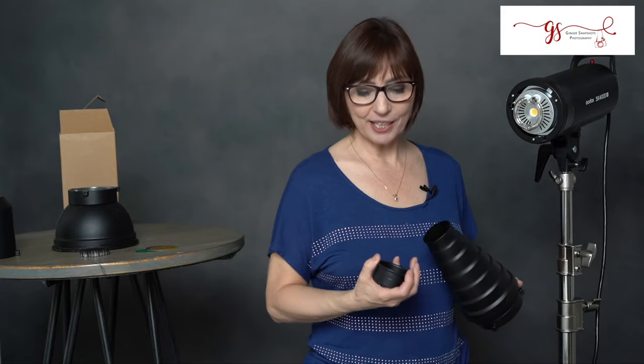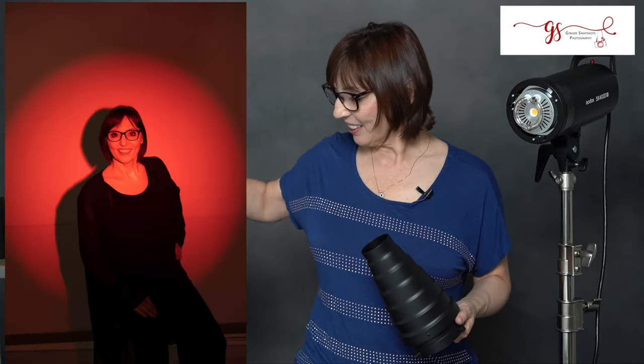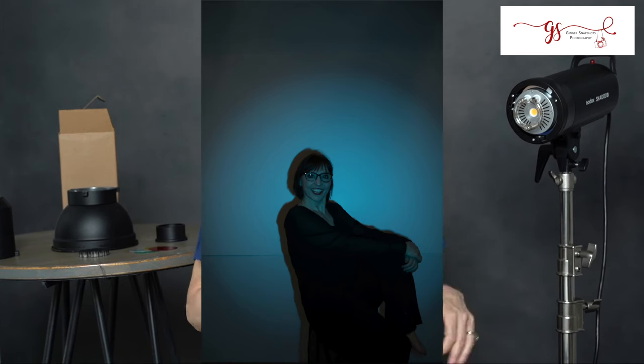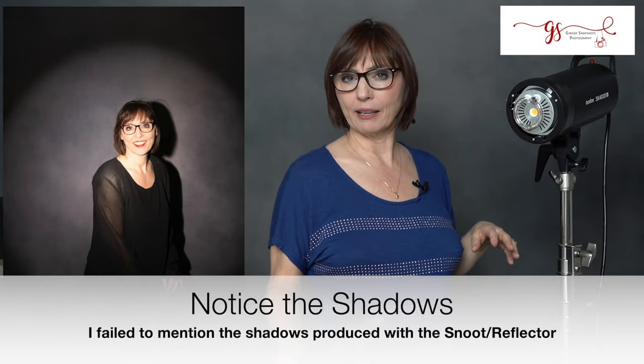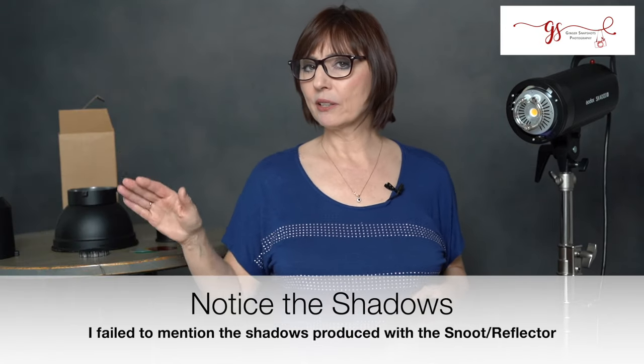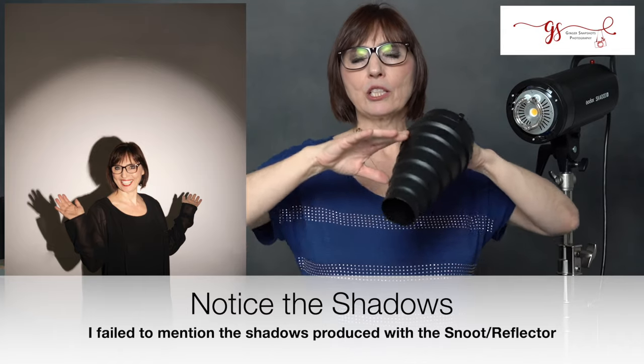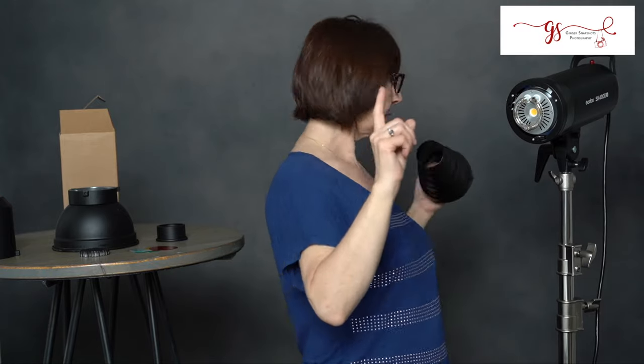Here are just some of my images for fun — I took one with the red gel to give that a try. I did all of those on the gray wall, and I thought the gray wall was unique because the way the spotlight lit only that soft circle — everything else was dark around it, and I liked the look of it. The white wall is kind of the same way but it doesn't feel as narrowed in. Distance from the wall also makes a difference.